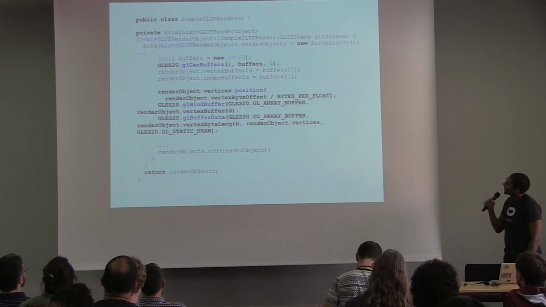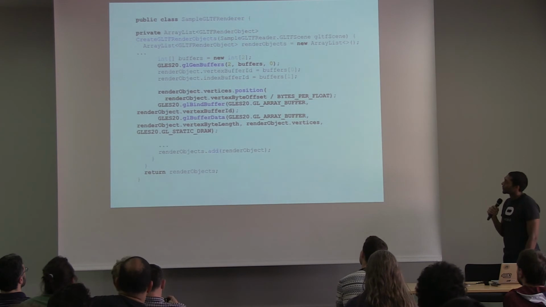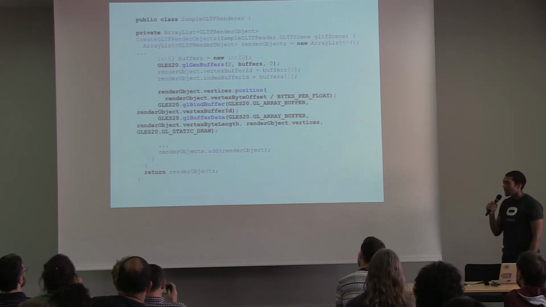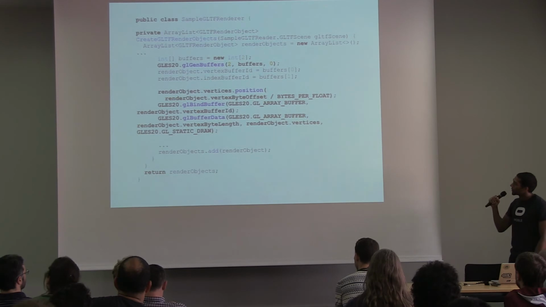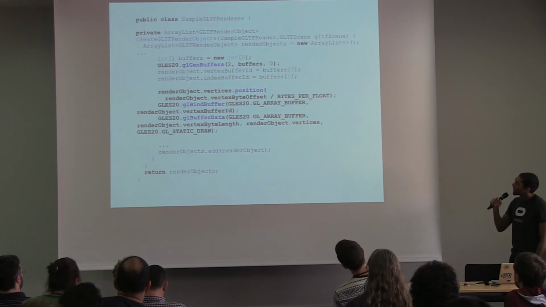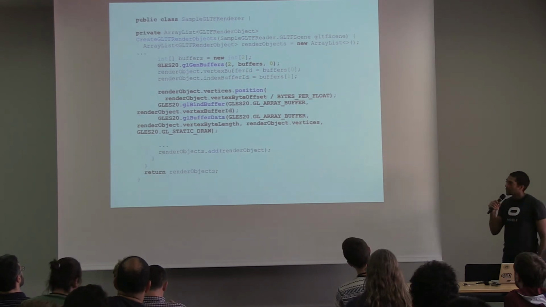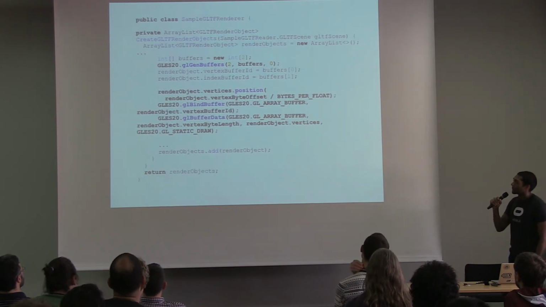So now once we've done that, then we can actually do the upload of the data. So if you've done any work with OpenGL ES, you know that we need to provide the actual CPU memory buffers to the GPU so that the GPU can work with it at render time. So what we do here is we bind our buffers. So we create buffers with the glGenBuffers command. This allocates memory on the GPU, and then we upload the data using the glBufferData command.